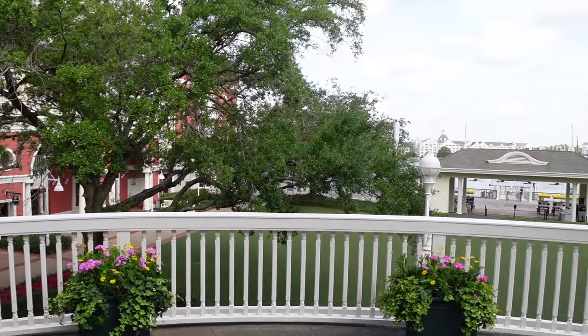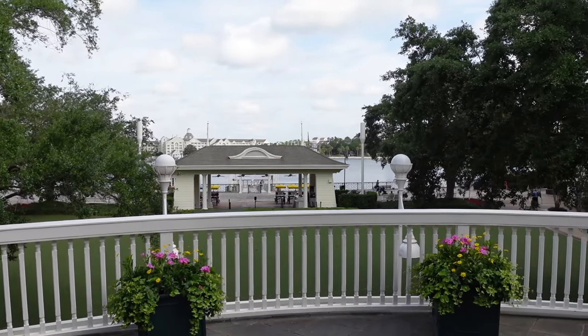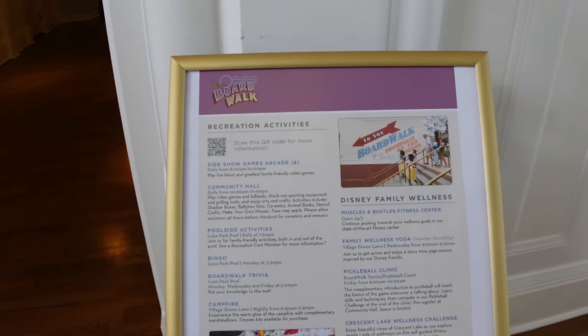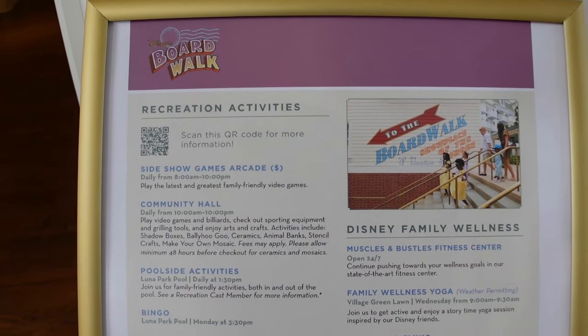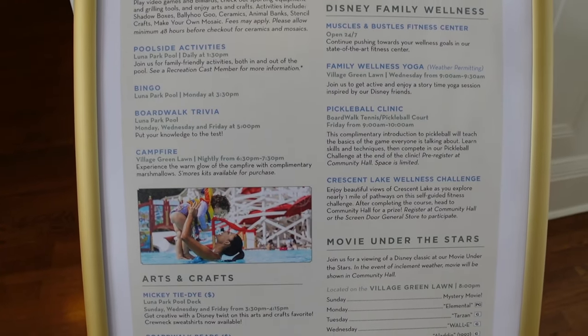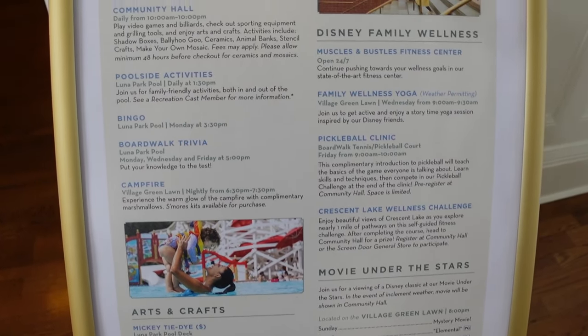Towards the end of the video, we're going to come out here — this is really where the magic is of the hotel, in my opinion. It is so nice out here, so many things to do, so many places to eat, so much entertainment. For now, we're going to head back in and continue our inside journey. Right in the lobby they have a rec activities board showing all the fun things you can do here. They usually change this up on a monthly basis.